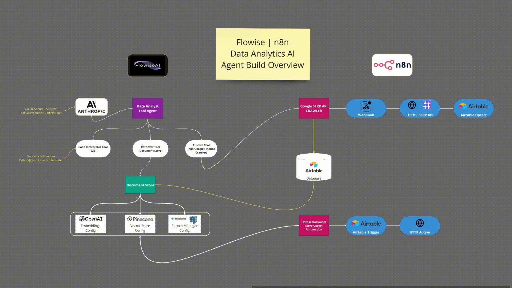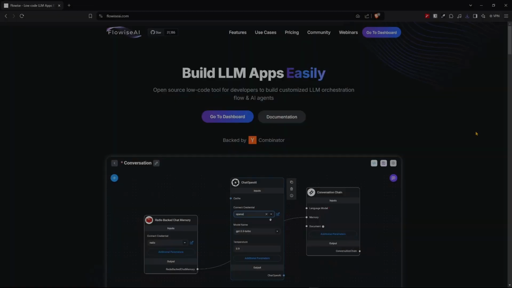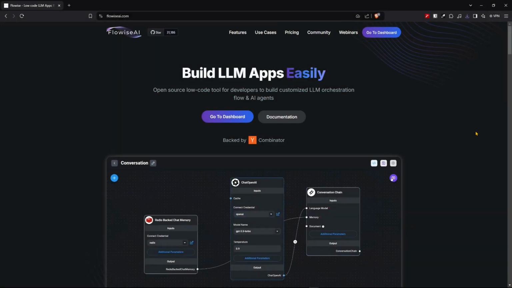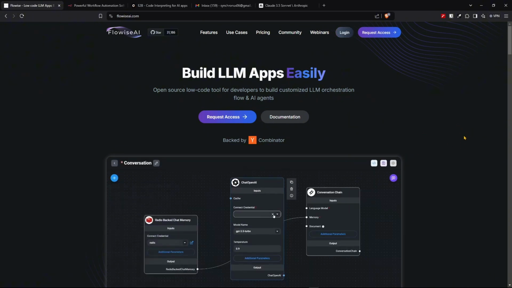Here we have the full logic on how we built this AI analytics agent. We are combining the capabilities of Flowise AI Agent Builder and the powerful automating efficiency of n8n. For our AI agent, Flowise will be our building platform of choice. Flowise AI is an open-source, low-code platform that enables developers to create custom applications using large language models, LLMs, with ease.